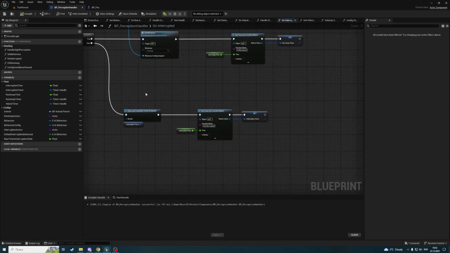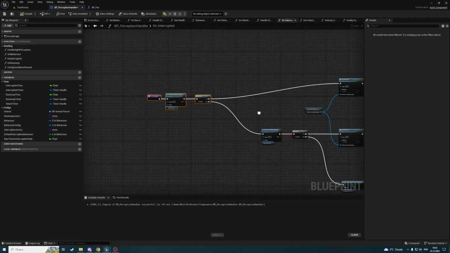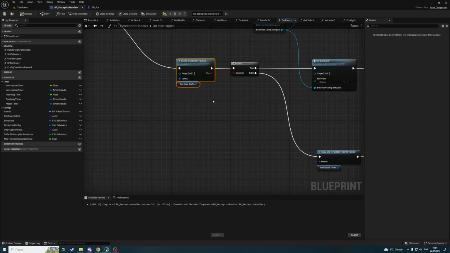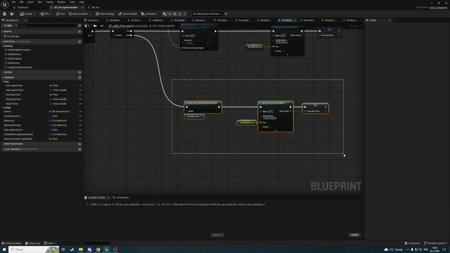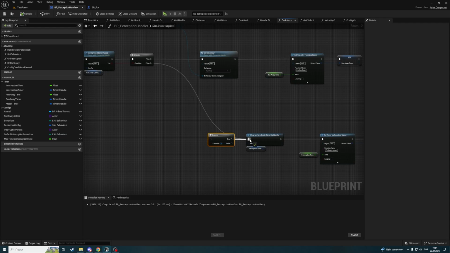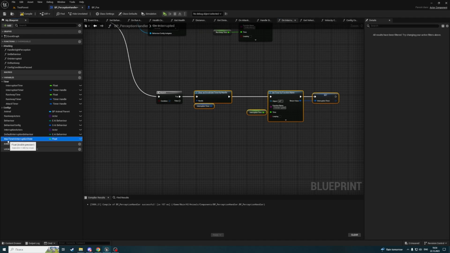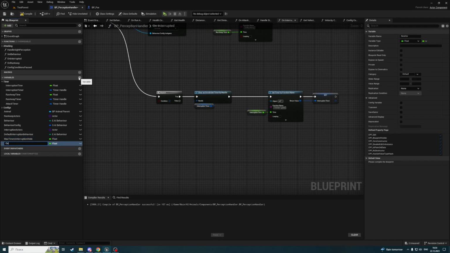So where should it happen? It should happen here on false of run away. So if the first condition is not passed, then we're checking if the runaway condition is passed. If it is not passed, we're reaching this destination. And here we're gonna have some branch. And if it is true, then we're gonna stay in interruption state. Well, let's make a new variable and call it current interruption state time. By default it is 0, and let's make it private.